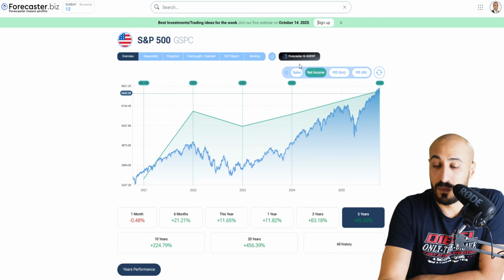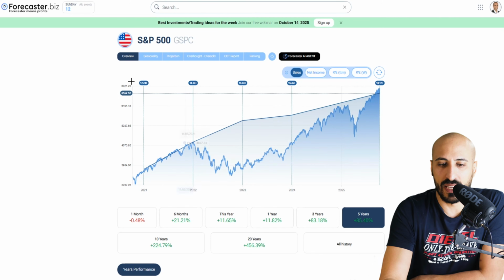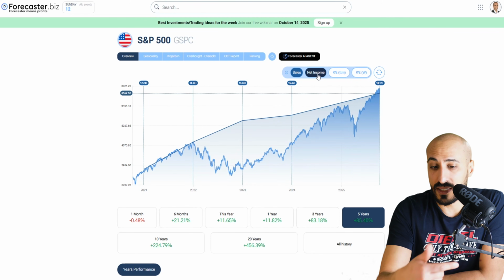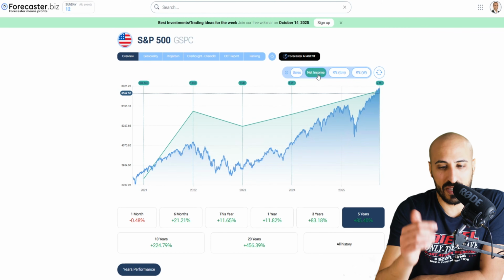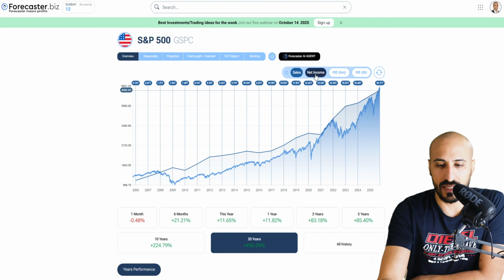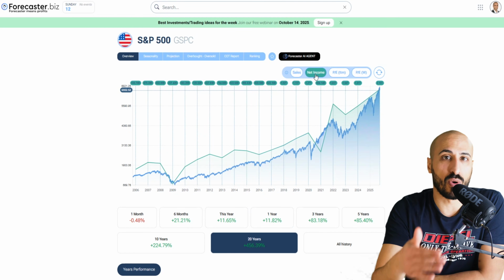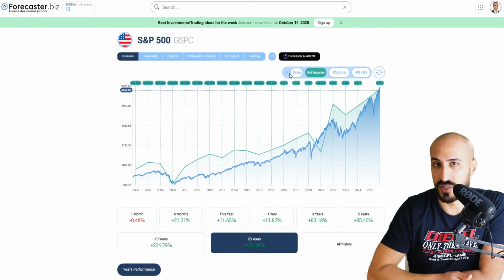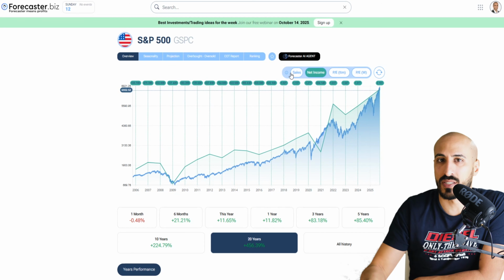And since I'm more of an ETF investor than a stock picker, obviously, for me, it's even more important knowing how the big indexes are performing and what their fundamentals are. For example, the S&P 500 or the Nasdaq. So here we have the S&P 500 index, and as you can see, also for an index, I can look at the sales in the past 5 years or even in the past 20, and it's quite clear that when it comes to ETFs or indexes, you can see a much stronger correlation between revenue and price growth, as well as between net earnings and price growth.